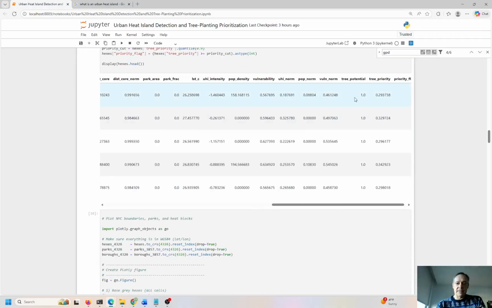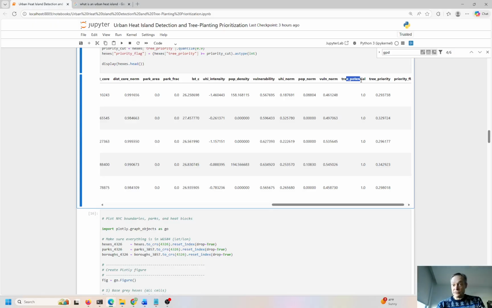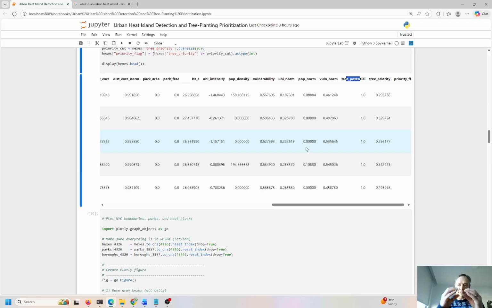And in the next step, we get tree potential. So is this a potential location to plant a tree? And we're looking at little tiny hexagonal shapes. We'll see that in just a minute. Tree priority. Okay, so the tree potential is 1.0, but it could be a percentage of that, or a fraction of that. If we look at tree potential, yes or no, this has a potential for a tree. It says 1.0, but it's actually only 29% beneficial to plant a tree here. So this says 1.0. This is actually slightly higher, almost 33%, than this. So we'd rather plant a tree here as opposed to here.